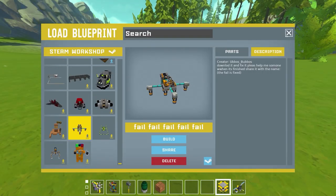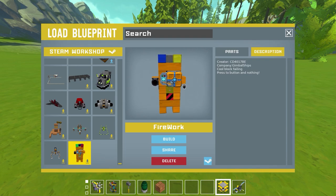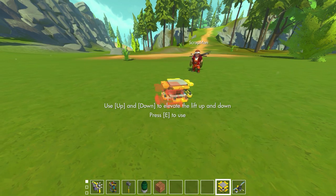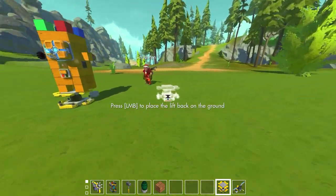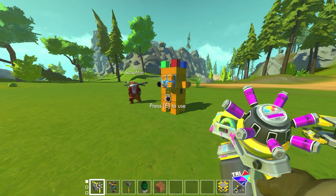I have one final creation for the episode, and I feel like it's very appropriate. This is by CD4017BE, and it says creator CD4017BE, company gimbal ships, and it says cool block failing, press the button and nothing. And it's a firework. And I don't understand any of this. We're just gonna spawn a firework, and you ready for some fireworks?